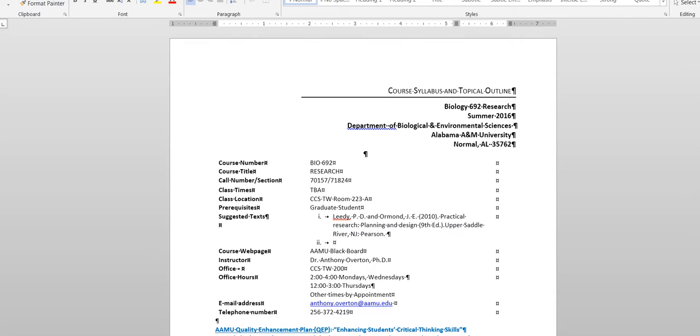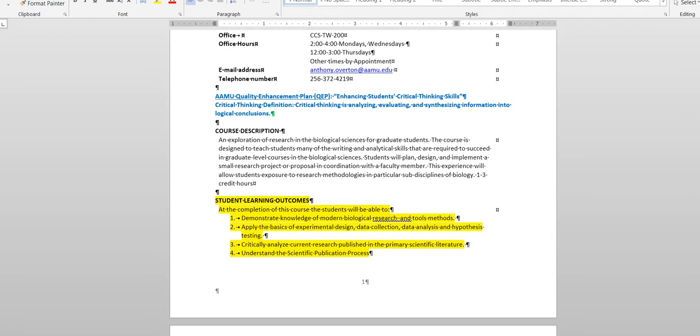Here's the course description. Basically, I'll give you some very basic tools and some advanced tools for conducting research in biological sciences. You'll be able to use these tools in your thesis and subsequent employment and throughout your classes.